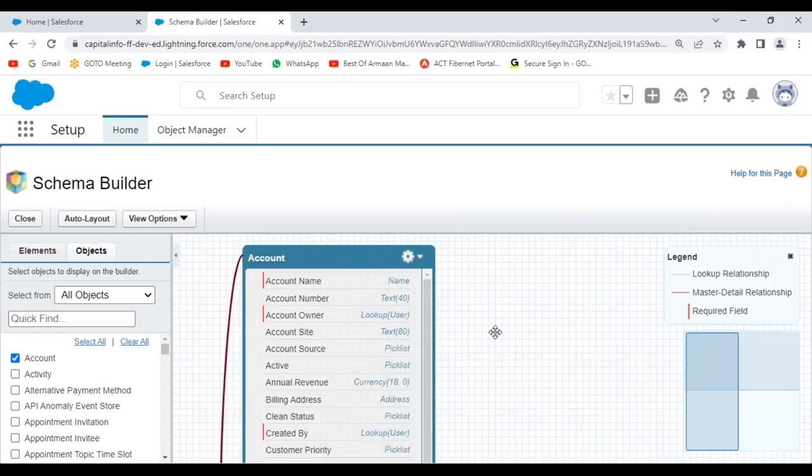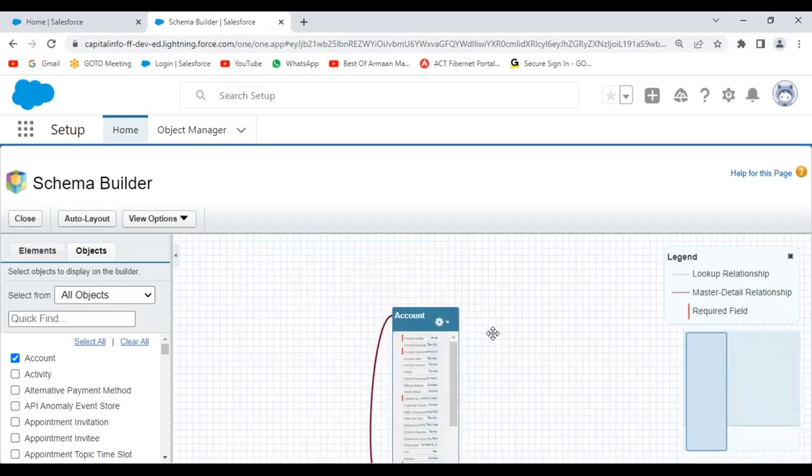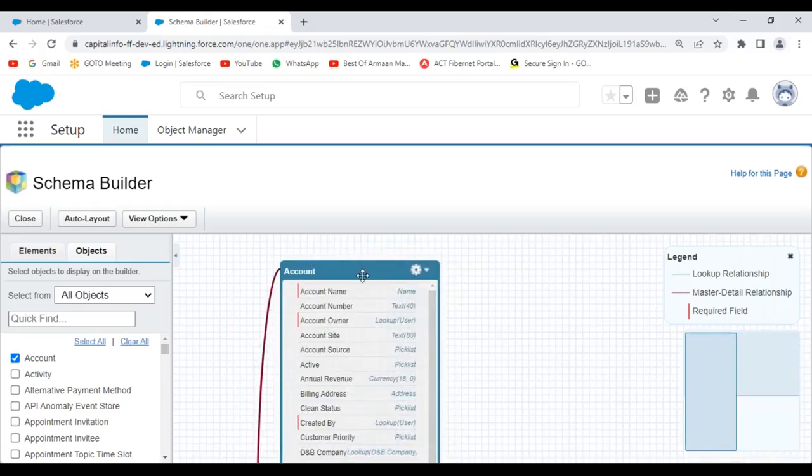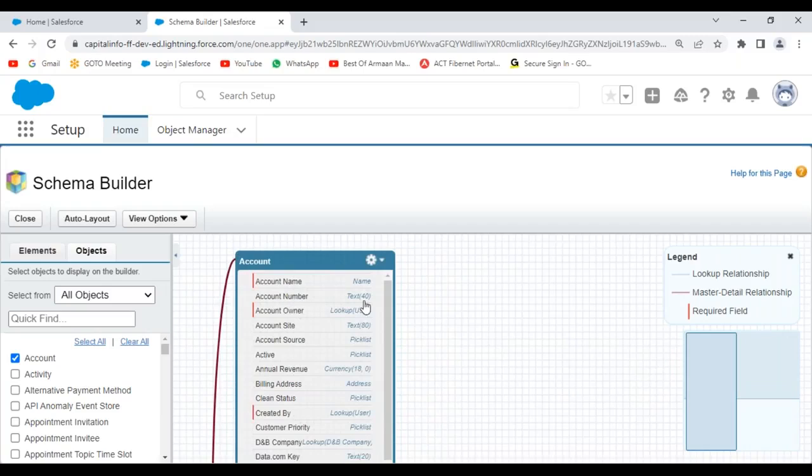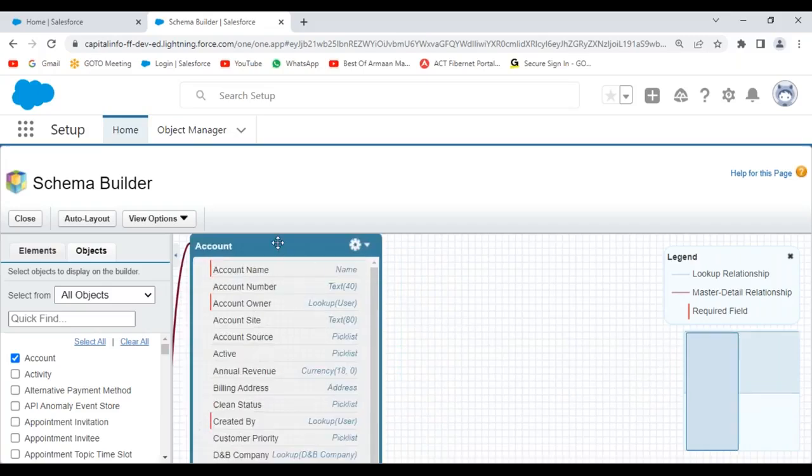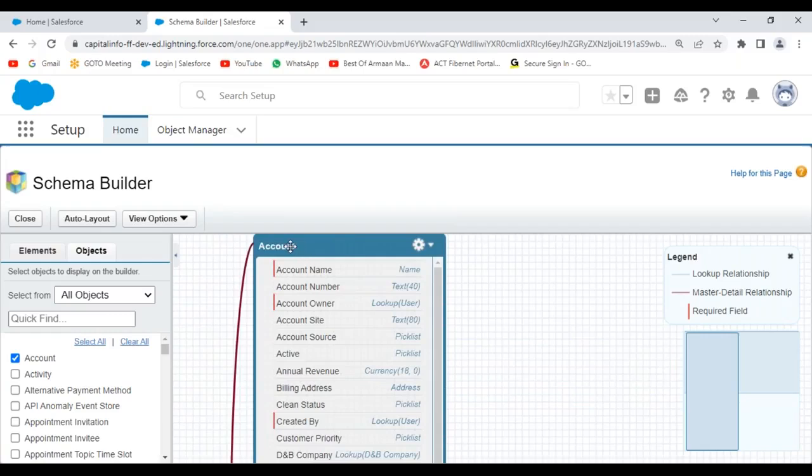Here we have zoom in and zoom out options also. We can zoom in and zoom out depending upon the requirement, by using the mouse pointer, based on your eye comfort here. Now, I would like to show this object here. This is the account object. In this account object, it is indicating these are all what?